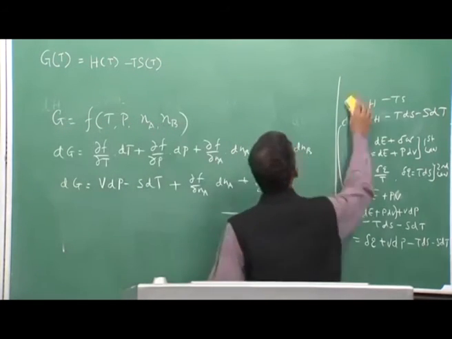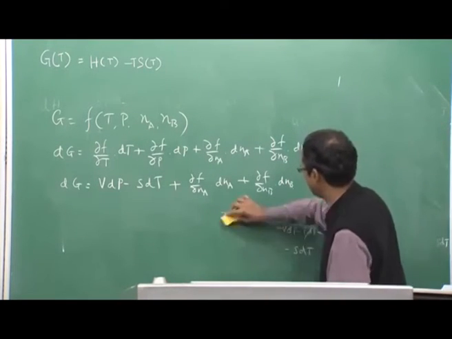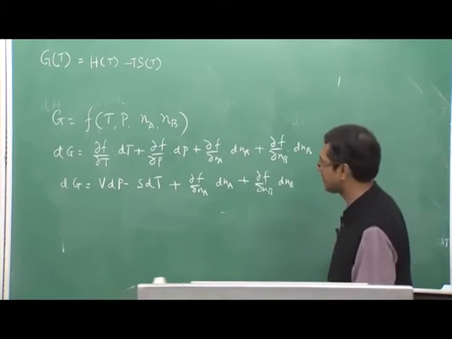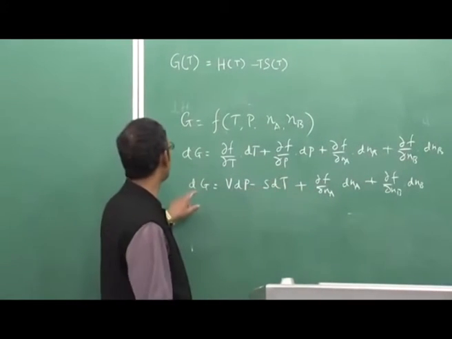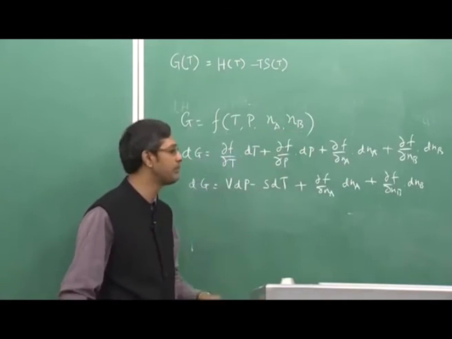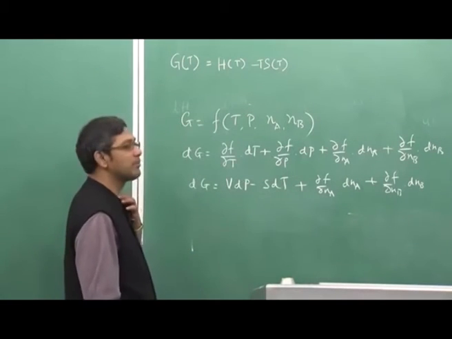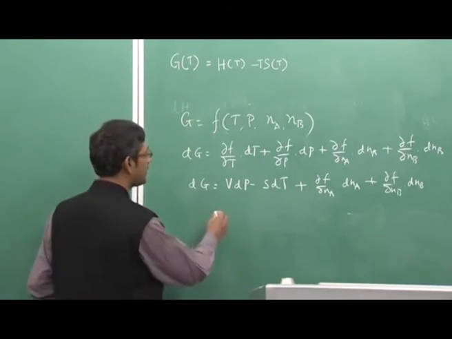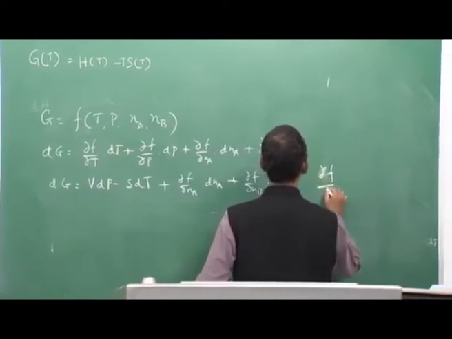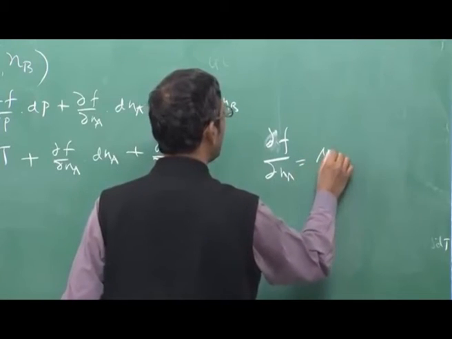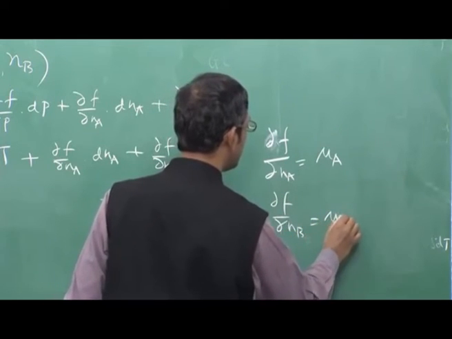So I now write it up. You probably have noted down how to derive this expression, and let me get back into the whole derivation of this. So I have seen what the expression is. Now for such cases where G is a function of temperature, pressure and the composition variables, I need to define these terms. In chemical thermodynamics, these terms are defined as chemical potentials. What are these? I define del G by del NA equal to mu A. Similarly del G by del NB equal to mu B.